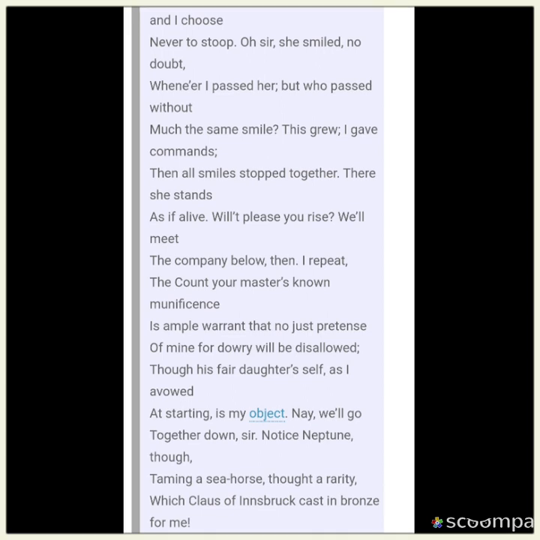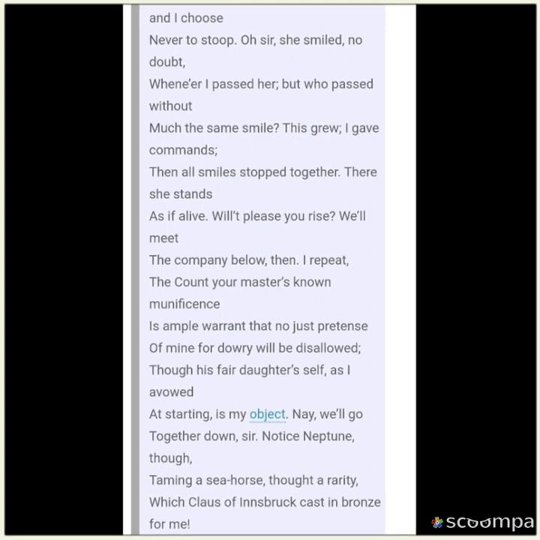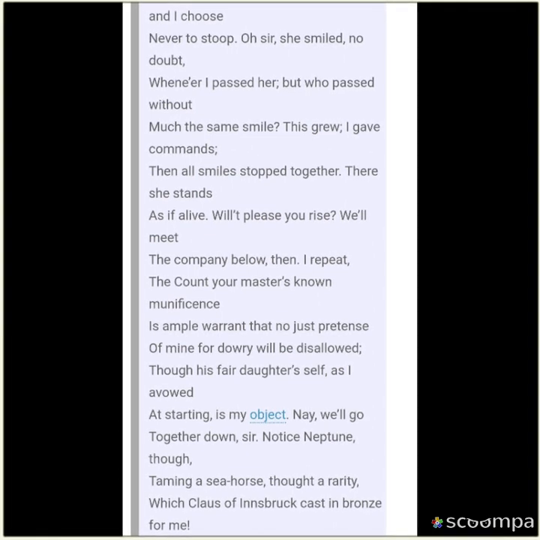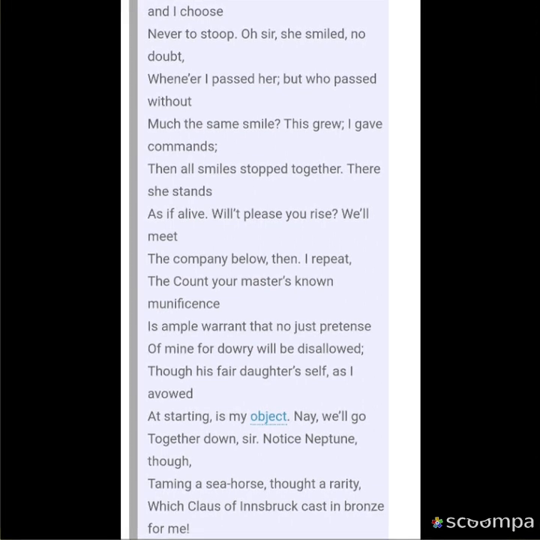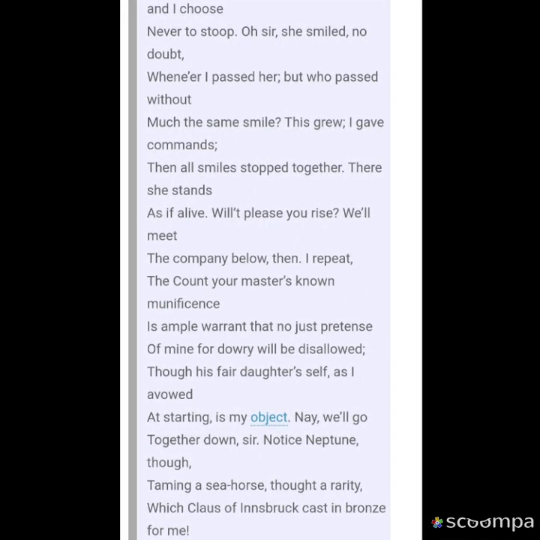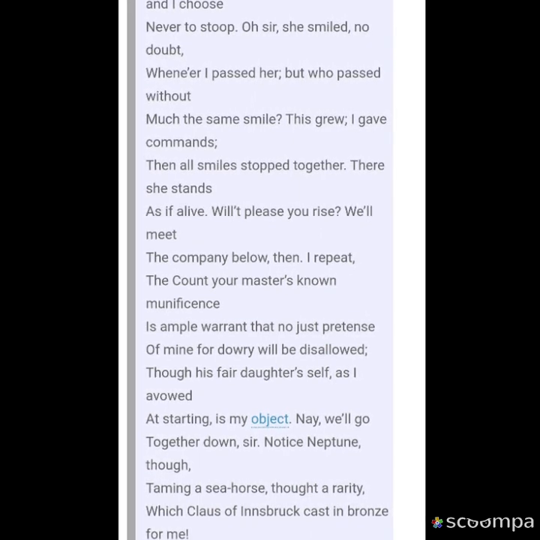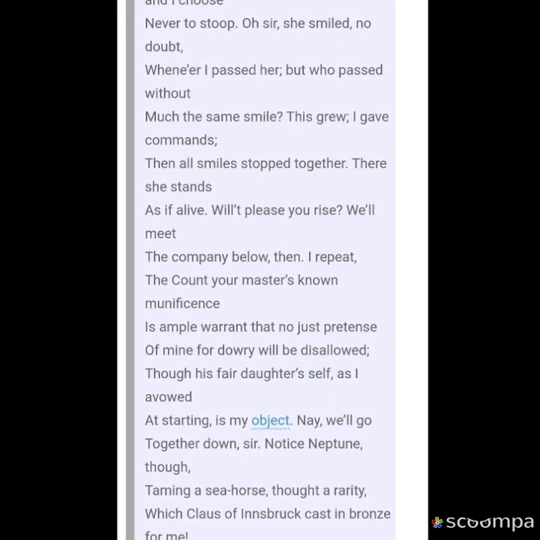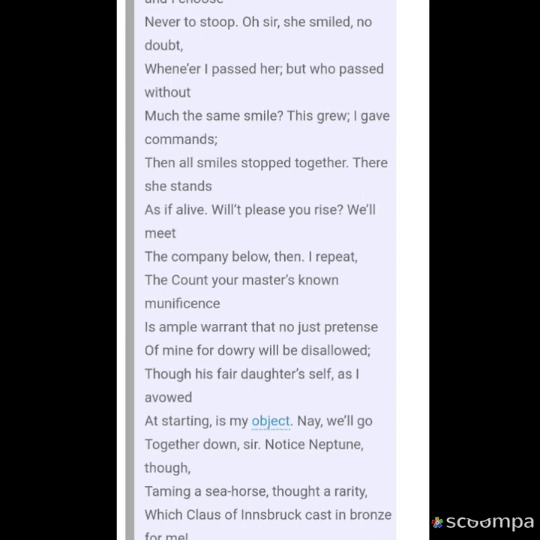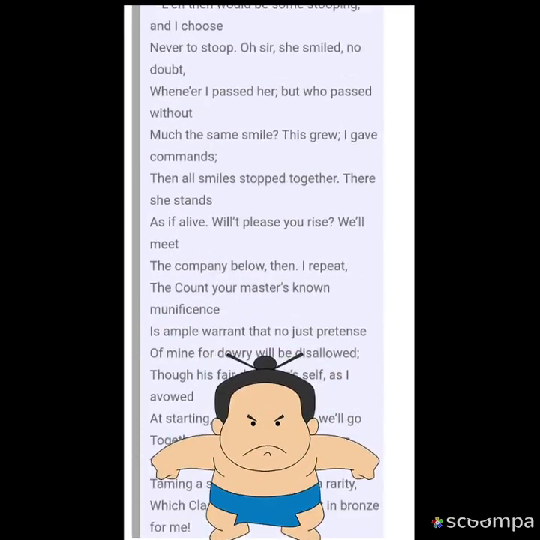And also, some people might feel that I'm making a fuss out of it, that I am not behaving properly. For other people, it would be something simpler, but he said for me, in case I would have corrected her behavior, I would have stooped to her level, which I never wanted and which I really wouldn't have done. She is the Duchess, she should have known how to behave like one. So here he says, I gave commands, then all smiles stopped together. It means I just ordered and she was killed.